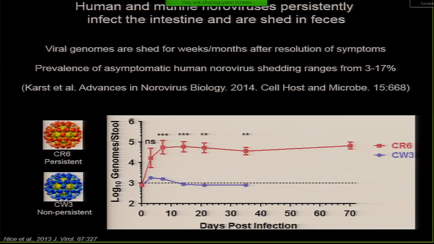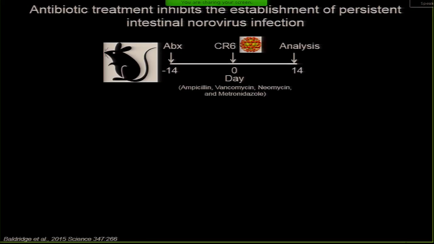That's this orange colored one here. Other viruses do not. And this virus isn't actually just a bad virus. It just is a systemic virus. It's not a gut virus. So it goes to the spleen and lymph node and stuff like that. You can map the genes between the different viruses. But we're studying this persistence, and we did the following experiment.